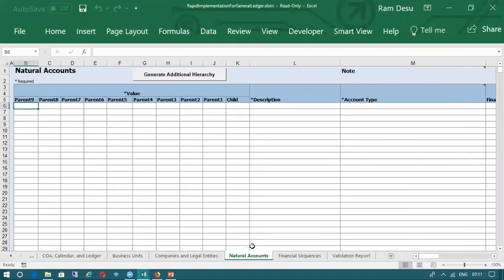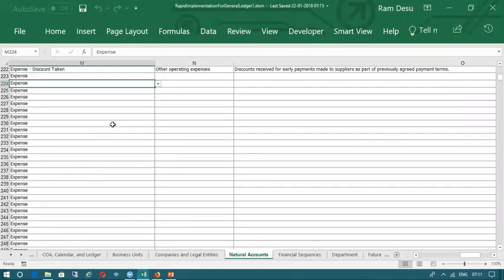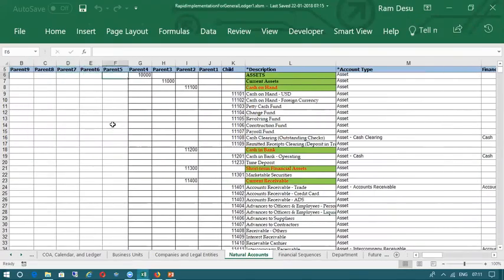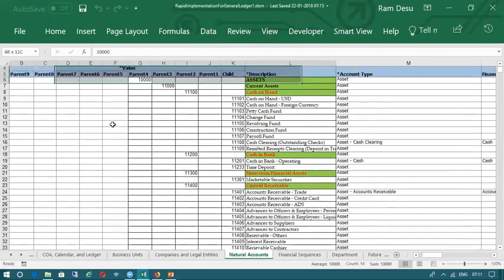Till natural account we are done. So let us proceed with the natural account.